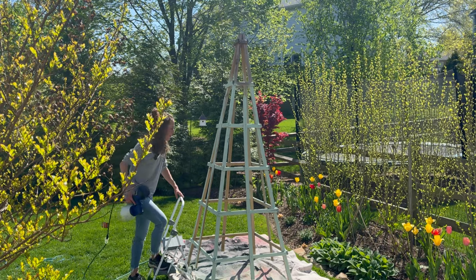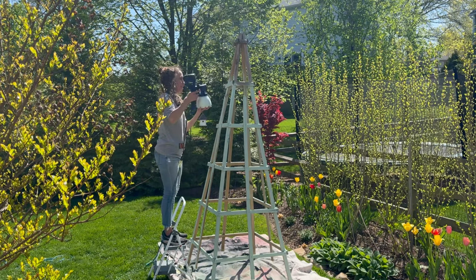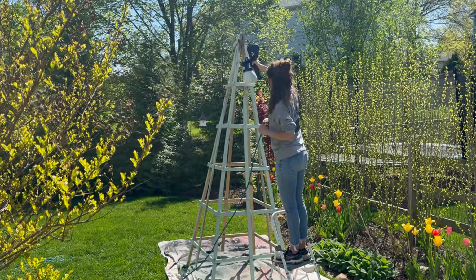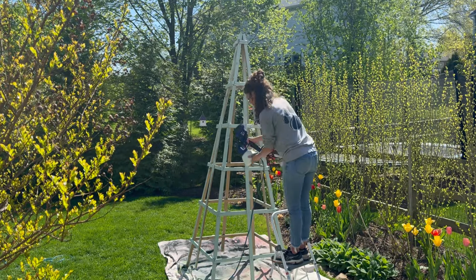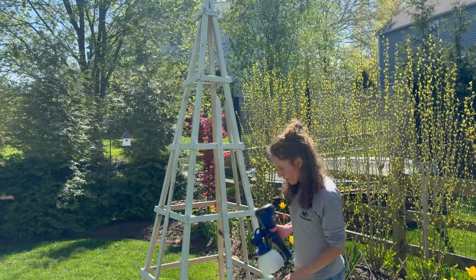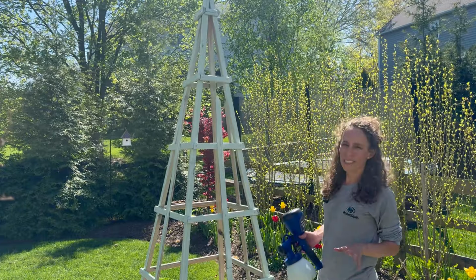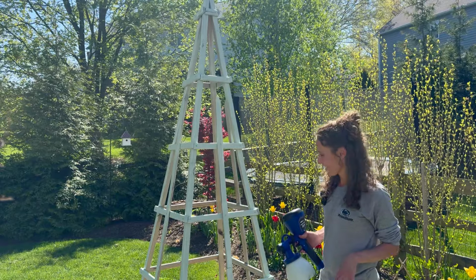Look how this is working. It's doing a really good job. I just need a step stool to get to the very tippy top here because I am not tall enough. It's gonna take me a little bit of time to get all behind on the back side of all of these boards and on the tops of them, and I probably will need to do a second coat. So I may not film this entire process because I'm anticipating that it is gonna be time consuming. So I'm just gonna keep working.